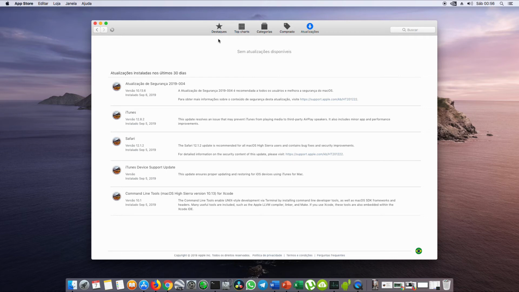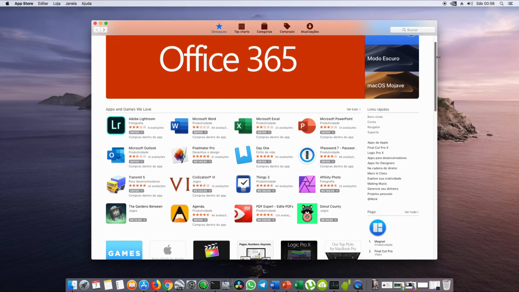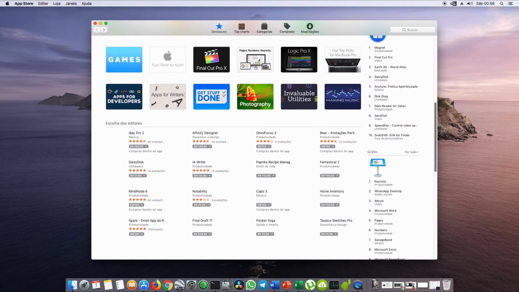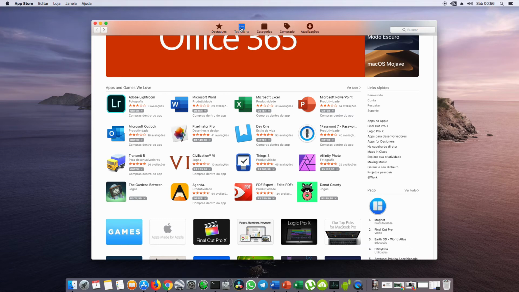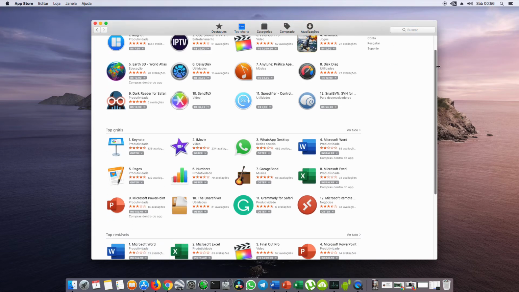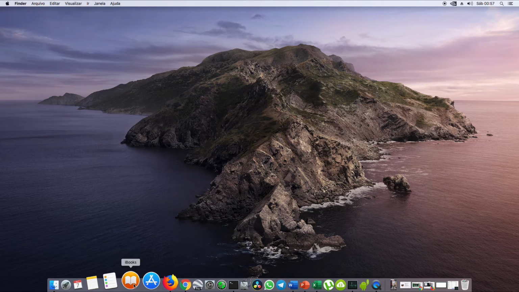We have these trends, I guess, and we have all of the applications. Here we can download some apps you like, and most of them are paid, as usual. And here we have iBooks.